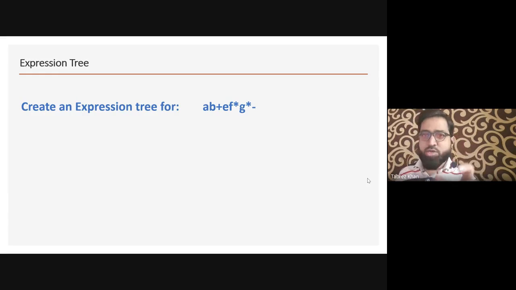The input to the algorithm is a postfix expression, which you need to use to create an expression tree. So the input is A, B, plus, E, F, star, E, star, minus. You can also start creating it parallelly, and I will also start doing it.